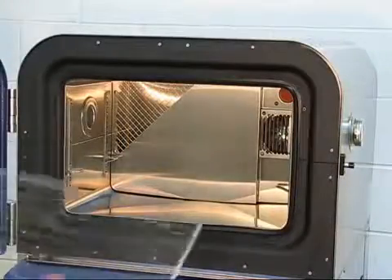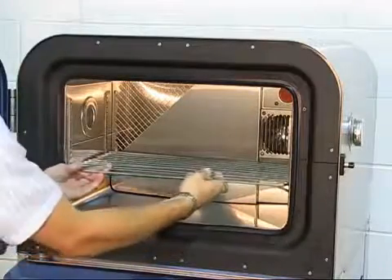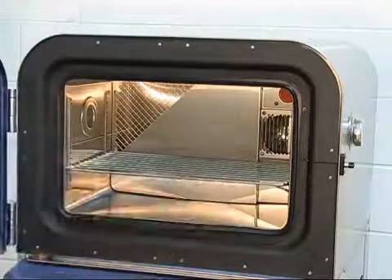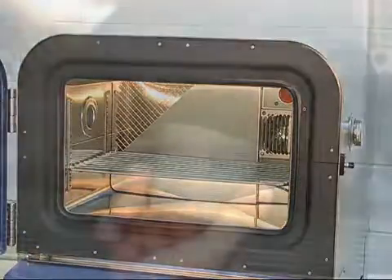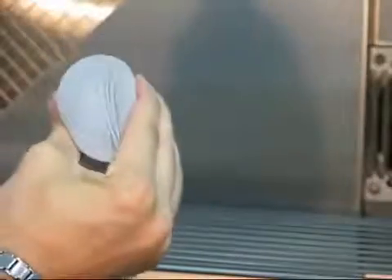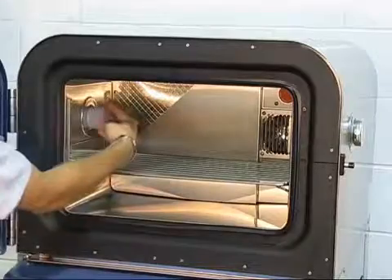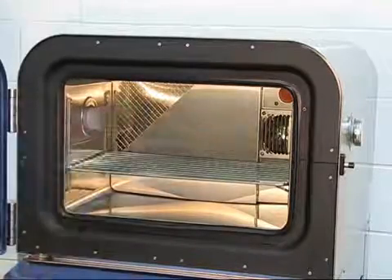The interior is nine and a half by eleven by twelve inches, which is three and a half inches wider than other bench tops, and includes an option for a wire shelf. The chambers come with a cable port in the left side for running wires to your test samples. Included is ESPEC's exclusive impervious cable port plug for sealing the port.